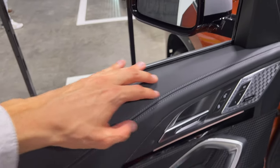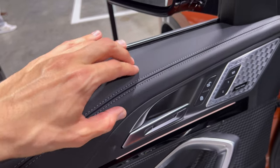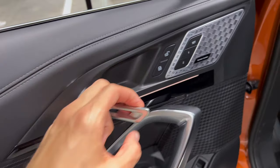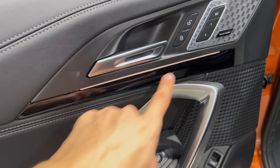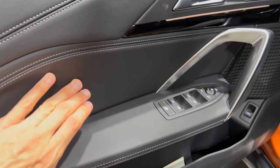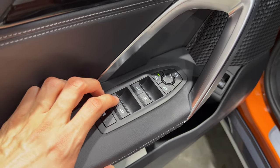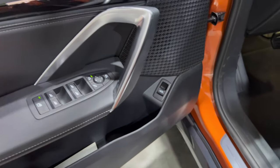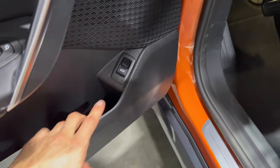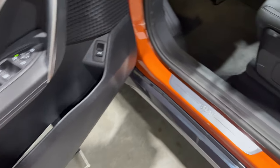This door area is kind of stiff and covered by leather, with lock/unlock controls, memory seats, Harman Kardon speakers, a little piano black, and ambient light. This is softly padded. You can lock the rear but you see it's stuck — you cannot unlock it from here. All power windows, power side mirrors, you can fold them. No heating option for the mirrors, but there is auto-dimming, and you can open or close them from the driver position. There's another speaker here; the hard plastic at the bottom feels a little cheap for a BMW at today's prices.